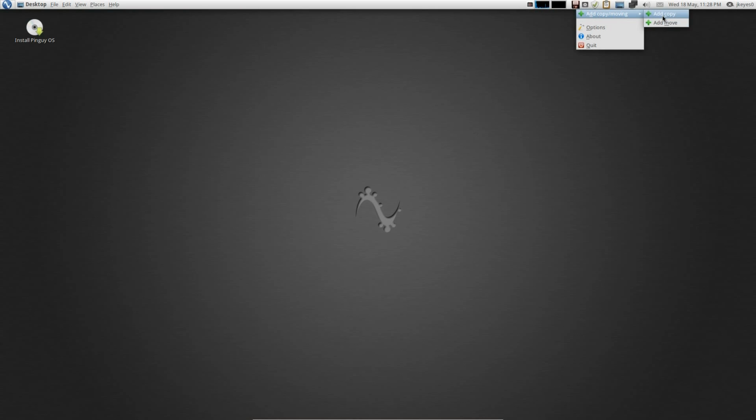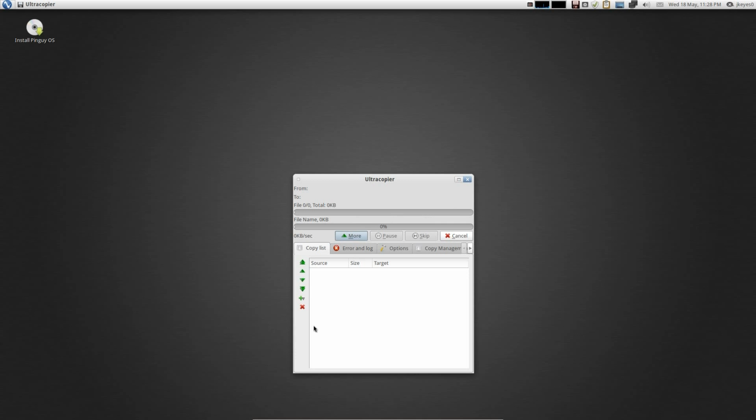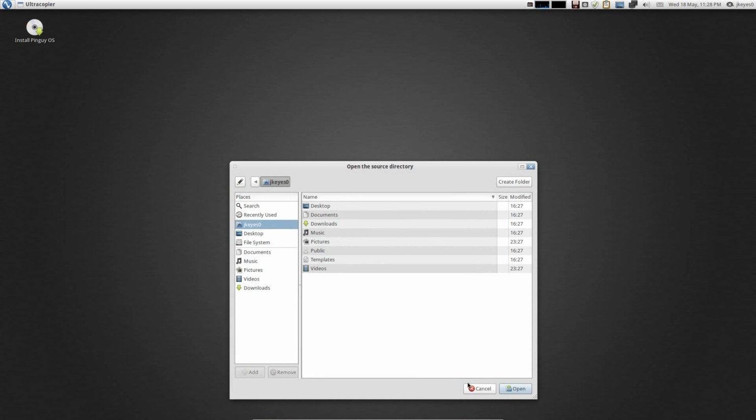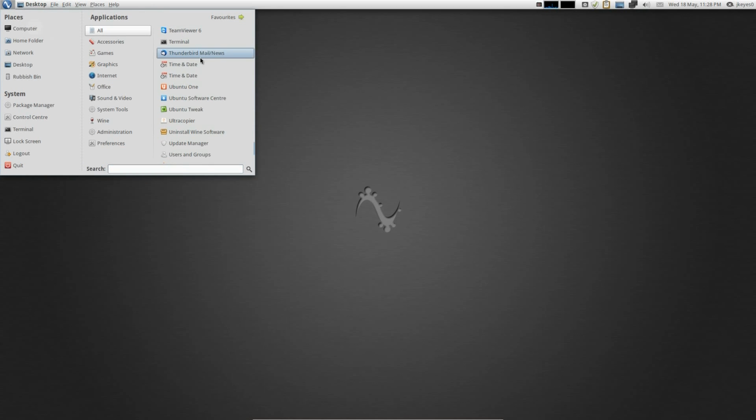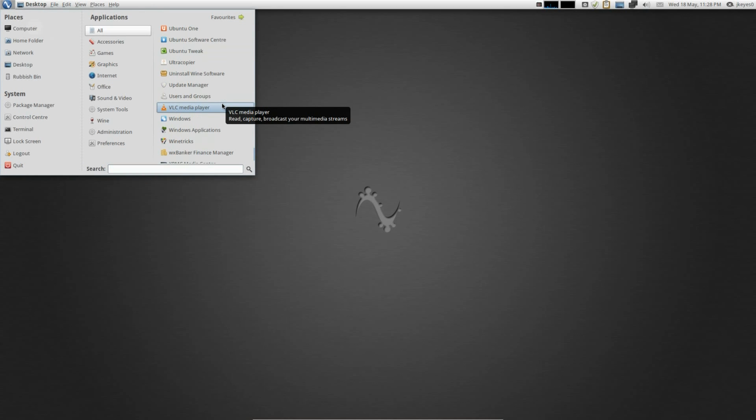You can say add and move copying. Add copying, we're going to tell it to copy a whole thing of files. If you want to put more things in, open a whole folder and copy it to another place. Definitely seems like a useful application. I tend to do those things in the terminal myself, but if you're not comfortable and familiar with that, that's one way to do it.